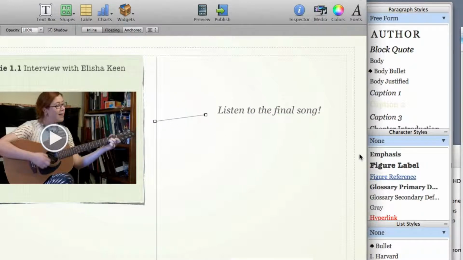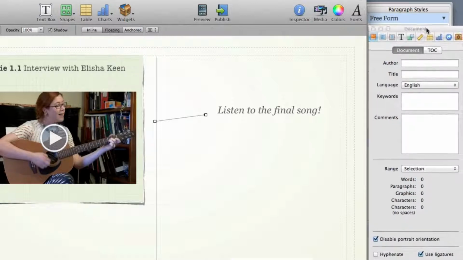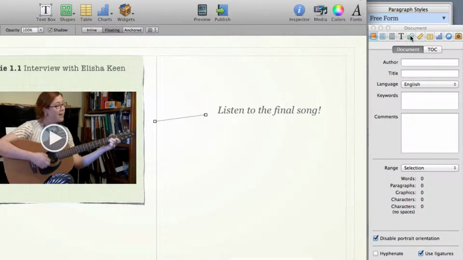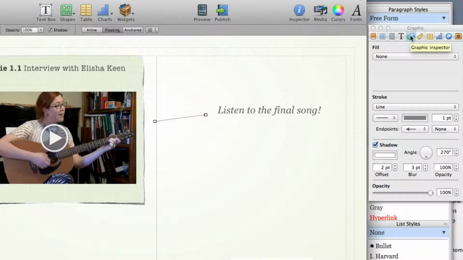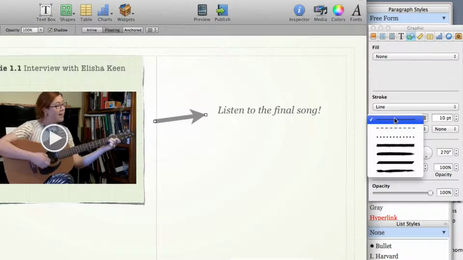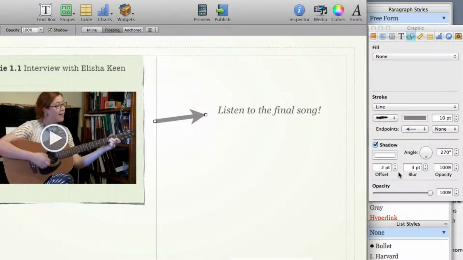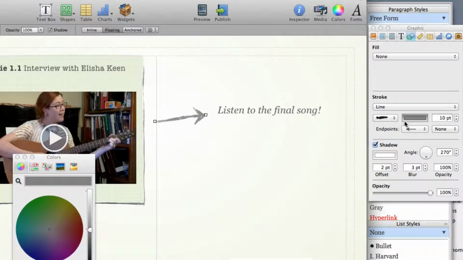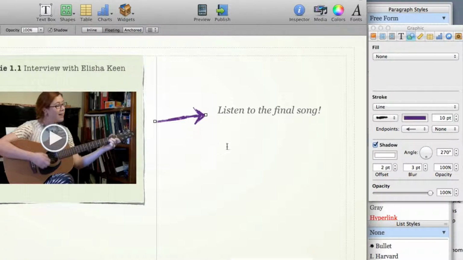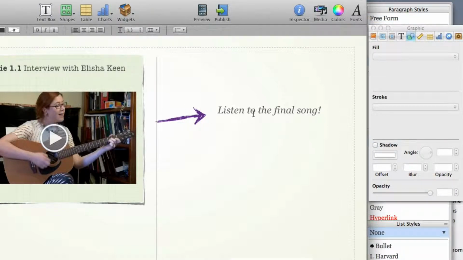So what I'm going to do now is again go to our inspector, which we definitely are learning to love, and I'm going to click on this button here in the inspector, which opens the graphic inspector, and I'm going to make this line thicker. So you can see here it says stroke, and each time I make that stroke bigger, you can see that the line gets thicker. The next thing that I'm going to do is make that line a little bit funkier. So I want to tell it that, oops, not that button here, this button here. I want to tell it that it sort of looks like a roughly drawn line, and maybe I can even change the color to something a little bit funky as well. Okay, so that's one way that I can make a fairly nice looking arrow.